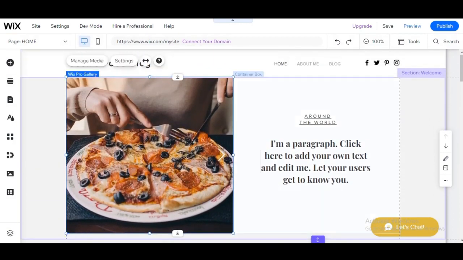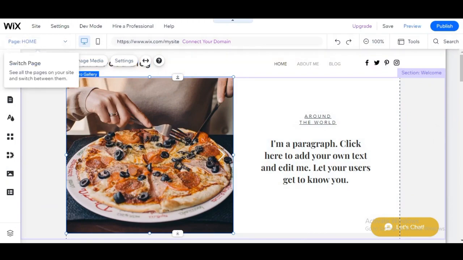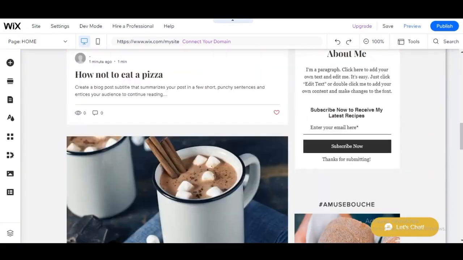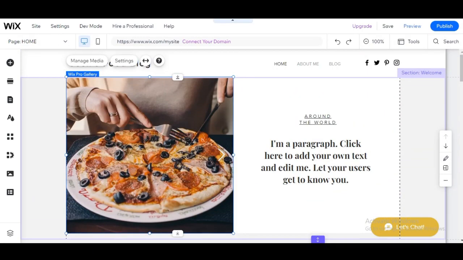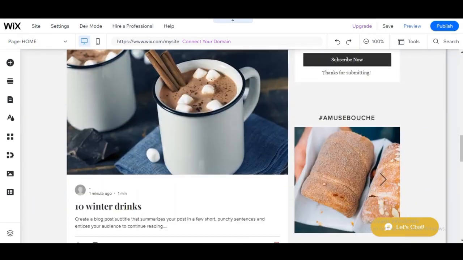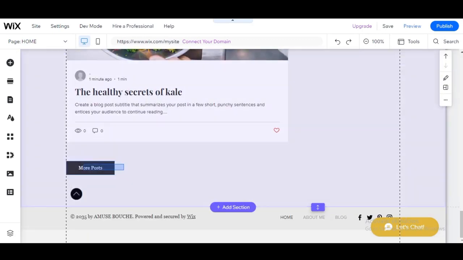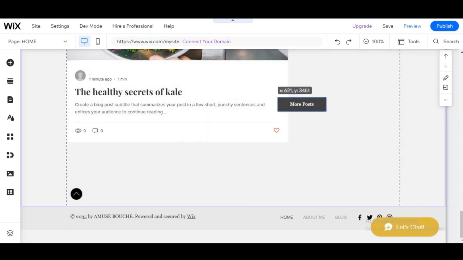Now if you want to change this, you can just go into your home page. So I'm just going to go into my home page. This is our home page. Now it's very simple and basic. Let's say this is my blog section where it's just displaying the blog. So I'm just going to shorten this a little and I'll move some of the items over here.